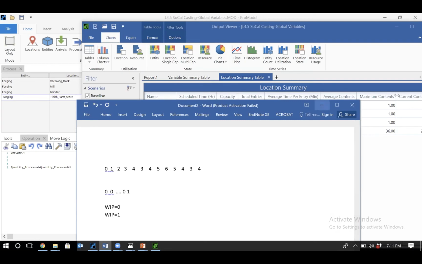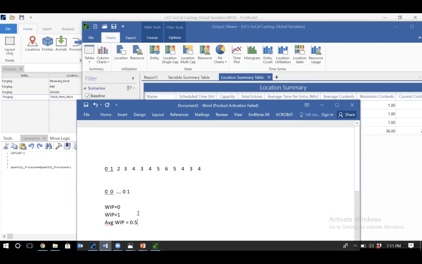And like what we saw in that table summary for the variables, what is meaningful to report is the average of work in process. So you are going to report the average of work in process to your boss. What is that average? The two possible values that you have seen are 0 and 1. What is the average? 0.5. That's the number that you would report, right?